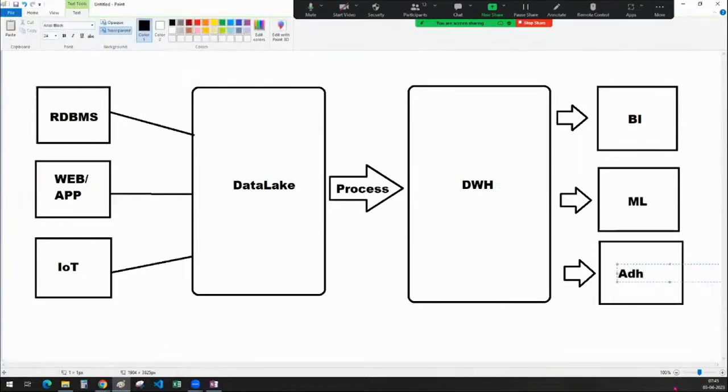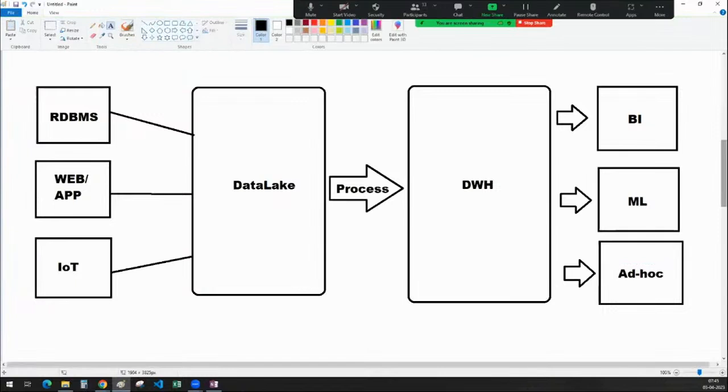Okay, so this is how it will be, guys. This is the typical architecture of a data world. In data engineering, at a high level, this is what we do, guys.